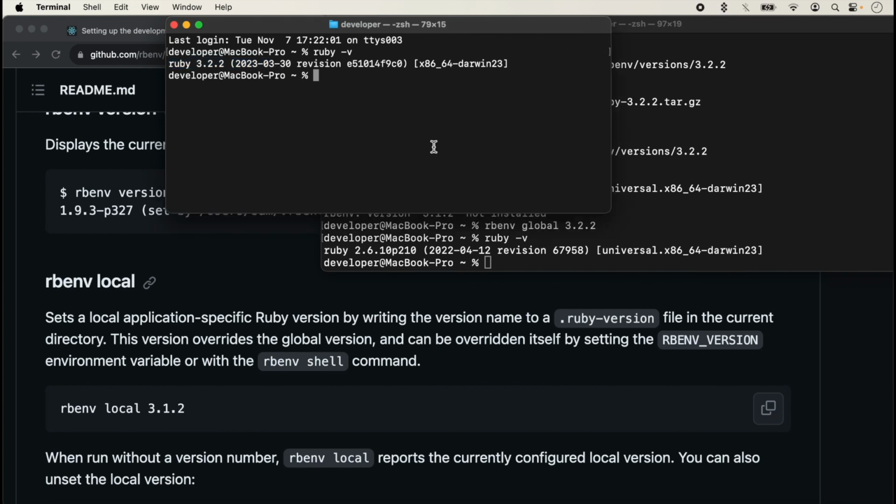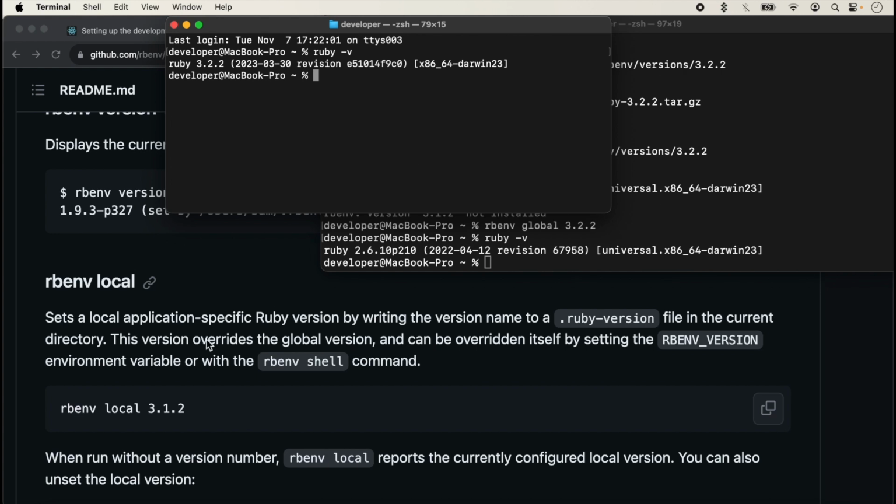So like this, if you face Ruby-related problems, we can change the Ruby version. If you are facing some Ruby version related problems on Mac, we can change the Ruby version with Rbenv, or you can also change the Ruby version with Rvm if you are not using Homebrew. With Homebrew we will use Rbenv.